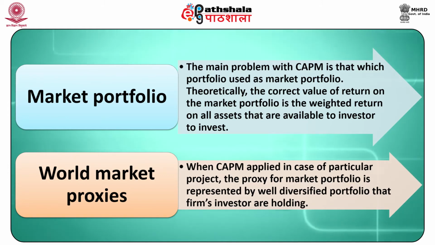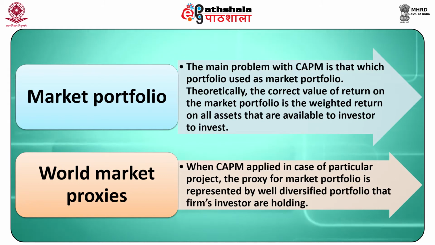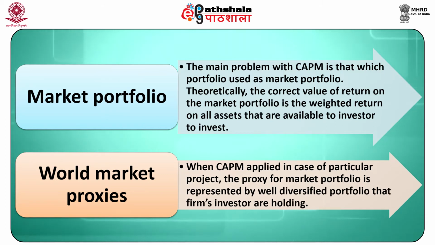World market proxies. When CAPM is applied in the case of a particular project, the proxy for the market portfolio is represented by a well-diversified portfolio that investors are holding. Generally, Indian companies use the NSE stock market index as the market portfolio. However, with increasing globalization of investor portfolios, a world market index is more suitable and appropriate. Again, the data on a world market index is not available. However, some proxies like the Financial Times Actuaries Index are available.